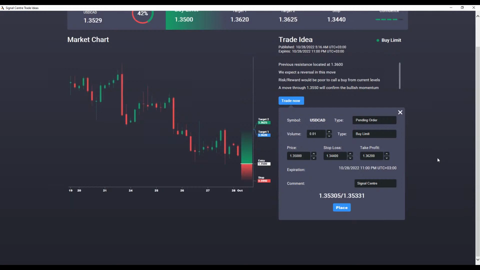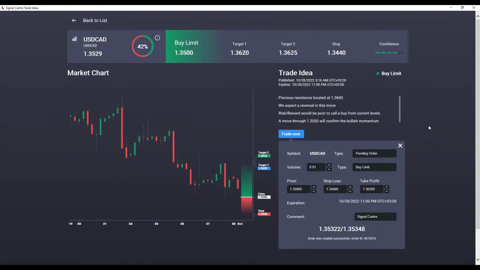Okay, so at this point, the only decision you have to make is to choose what is the volume that you would like to trade. At this point, it is put as 0.01 because this is the minimum tradable volume. And for risk management purposes, they wouldn't want you to accidentally trade 10 lots. So they would just input 0.01 automatically for you. So from here you are able to choose, depending on your position size, depending on your portfolio size, how much you want to trade. So this would be dependent on you. After you make sure that all is done, you've input your volume, you can simply click on place a trade. Okay, you are able to see the order was created successfully.